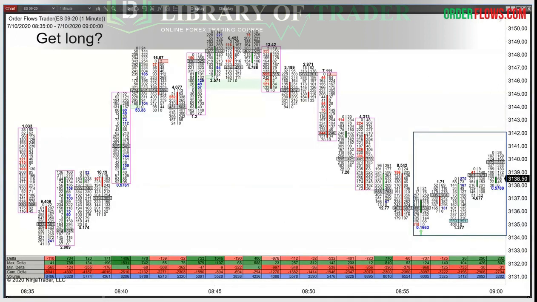Now, here's a trade in the E-minis. Get long. This is a trade I get long on all the time. I've got a double bottom. I've got bullish prominent point of control. Earlier I had a ratio. And I'm looking to get long around the 31, 38, 38 and a half area, for the move higher. I'm looking all the way up into the 48s, the area where we just were.